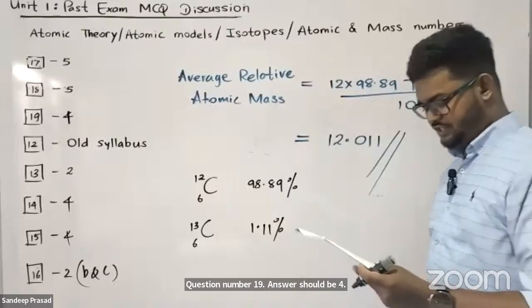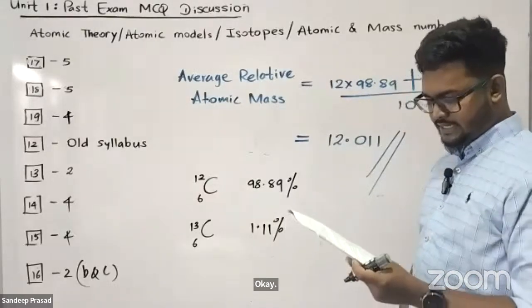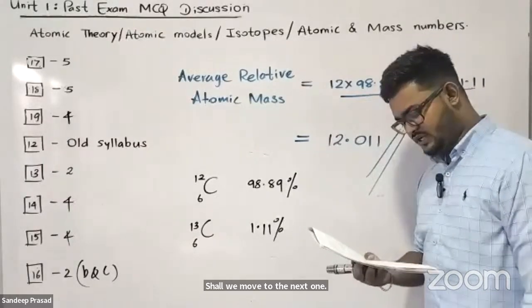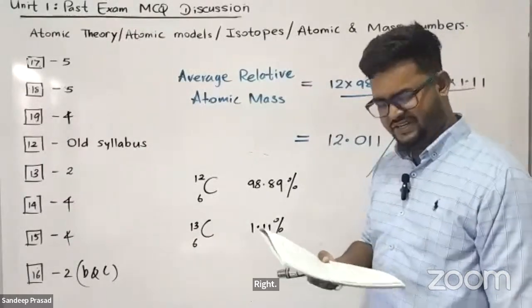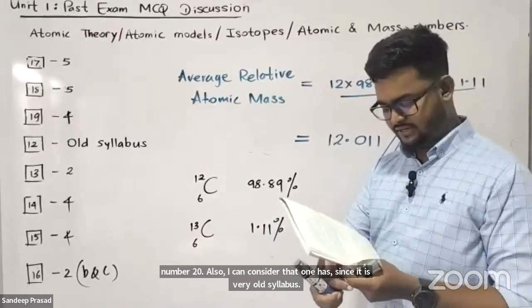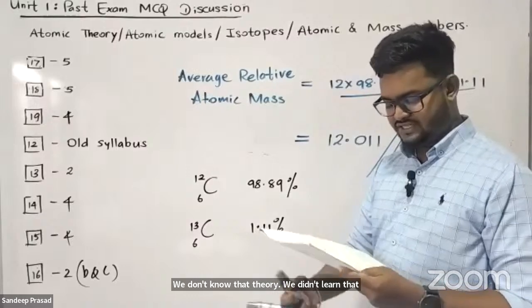Okay. Shall we move to the next one? Right. Question number 20 also, actually, I can consider that one as very old, since it is a very old syllabus. We don't know that theory. We didn't learn that theory, but I will tell you the answer. Okay. You can search that one.